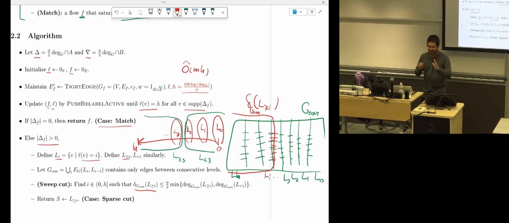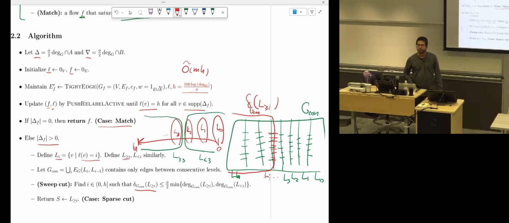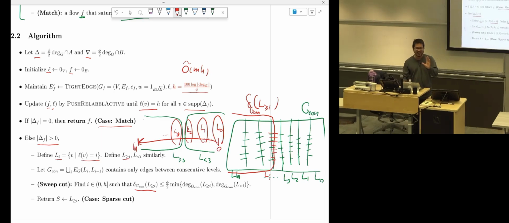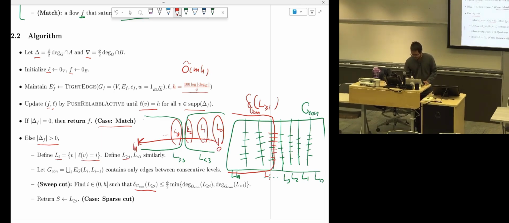Is the algorithm clear? Yeah. Okay, so there could be more edges, and then they'll be cut out. Definitely. That's the next step. It's not clear why this is correct. There could totally be edges crossing that skip layers. But we want to say that there cannot be too many of them.